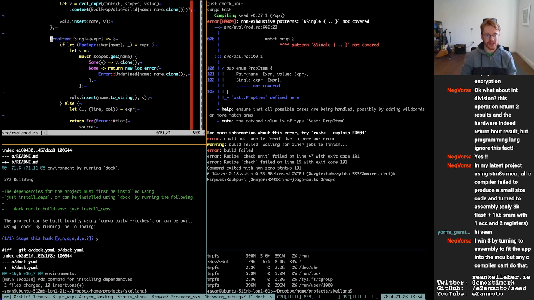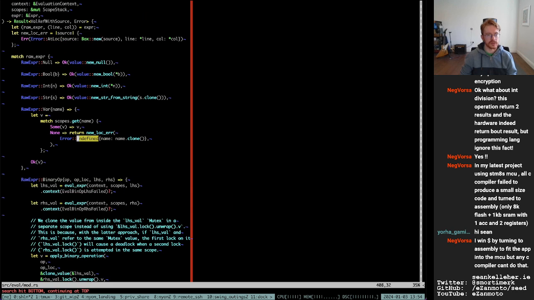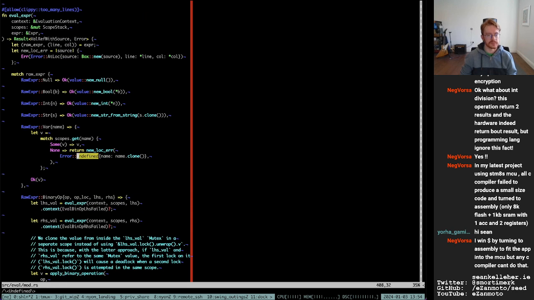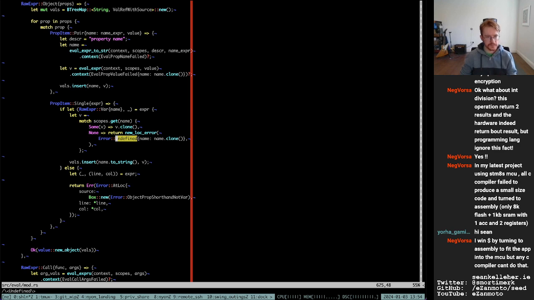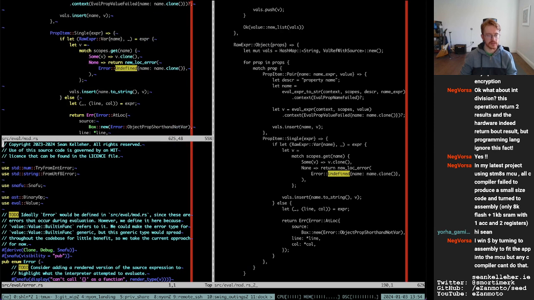So coming back to this mod matching prop, let's see, do I have undefined somewhere else? Object prop shorthand not var, so I'll need to add that as a new error.